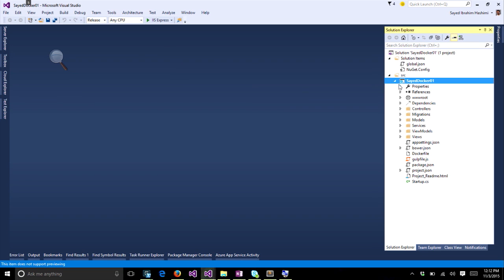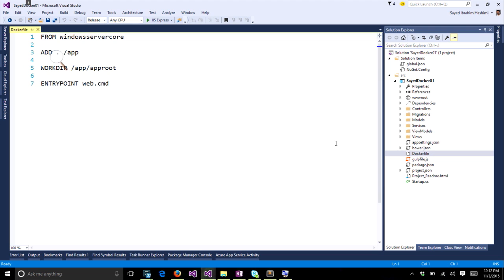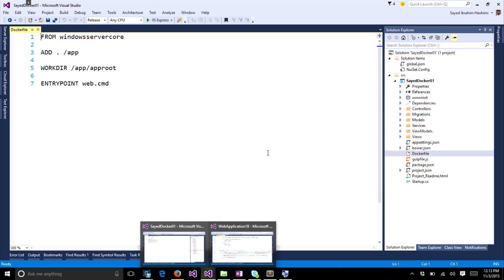Okay, so that was that. Actually creating the Docker image and whatnot takes a lot of time, so I'm not going to run through that here, but this is the basic Docker image. Obviously this can be customized if you need to open certain ports or add any other dependencies. That's where you would start modifying this file, and then the next time you publish, this Docker template will be used instead of the default file that's there.